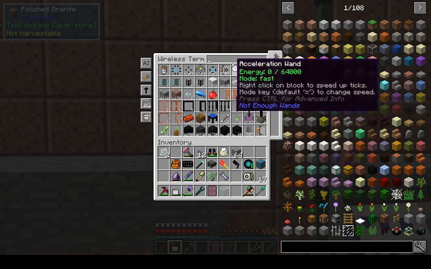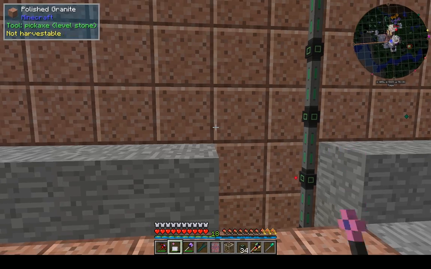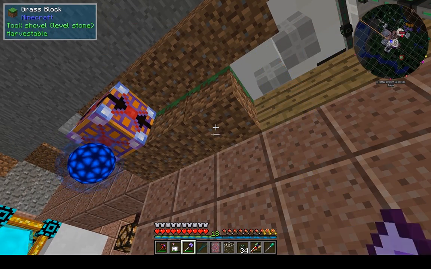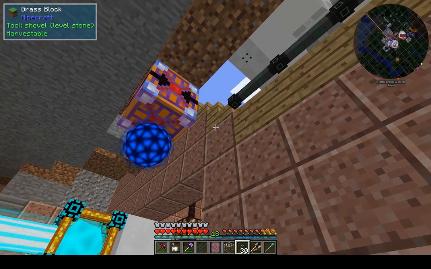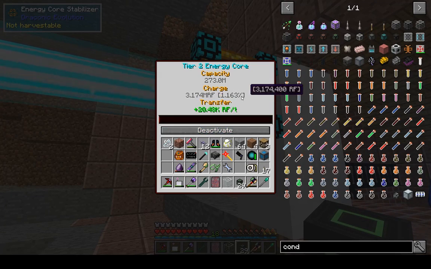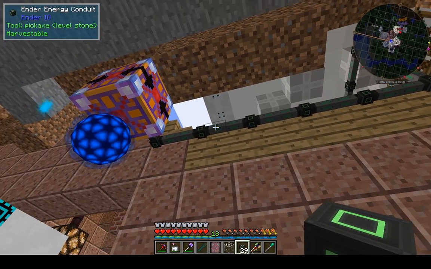I did put those away, so let's get some more conduits and just have them run along here. So now that's transferring hopefully bucket loads of power into the core. We've got already almost 5 million RF in there. It's transferring at 20,000 RF per tick, which is the limitation of these conduits.